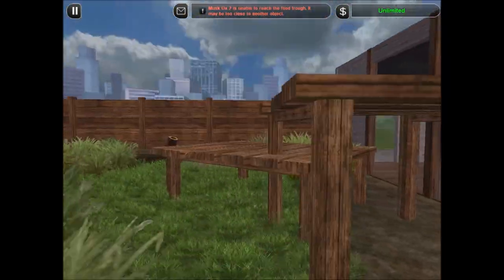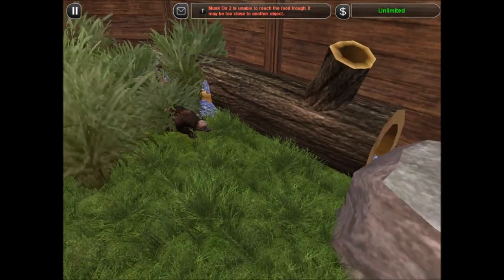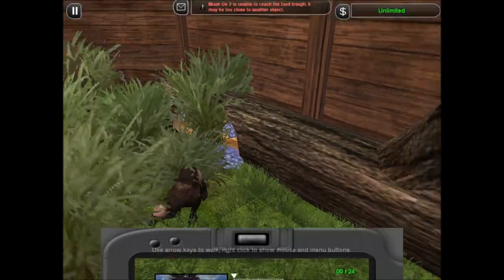So we've got the tree, a little platform. Some berries in the log. Hello, Mr. Wolverine.